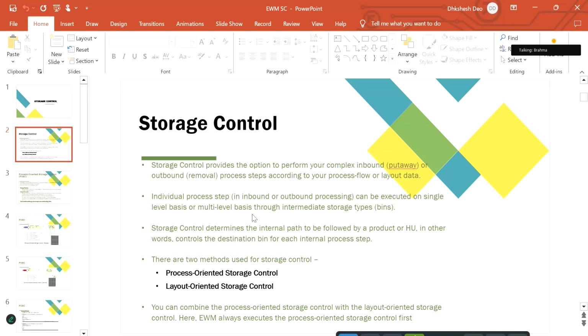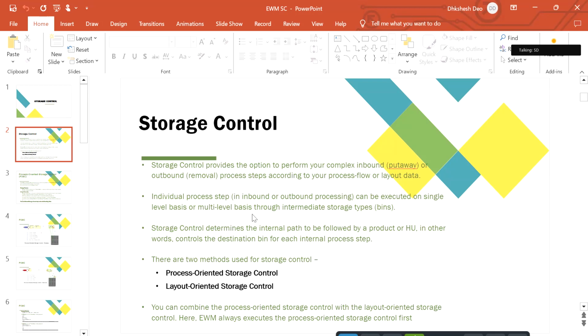So if you go to a complex big warehouse, that is not the exact process. They pick the product and it does not go directly to goods issue. In between there are a few different steps they want to do.